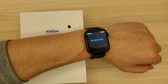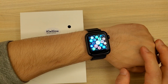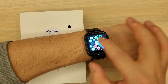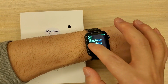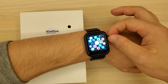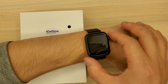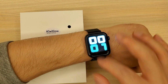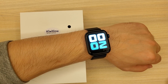You need to set the alarm in the app. Okay, so that's all those functions in this watch, and the menu is unable to move, so you can only click the icons in the screen. And also this round button can rotate, but there's no function, you can only press. Okay, so that's all those functions for this watch. And now let's see the app.